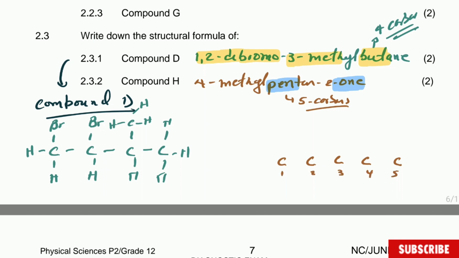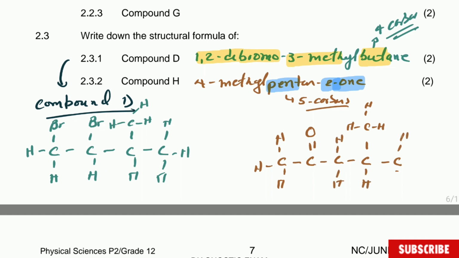And they're telling me that in the second carbon is the functional group. So 1, 2, and the functional group of a ketone is a double bond O. Then in the fourth carbon, I have a methyl. So in this carbon, I have a carbon with 3 hydrogens, which is a methyl. And that is the end. All I have to do now is to combine the carbons as well as the hydrogens. Make sure every carbon has 4 bonds. In this case, it's 1, 2, 3, and 4. So here is hydrogen, hydrogen, hydrogen, and then 3 hydrogens at the end. And this one is the end of this question 2.3.